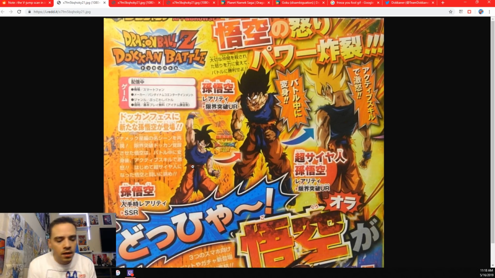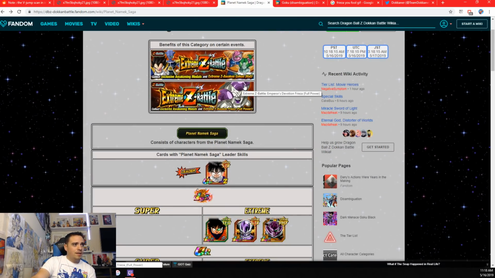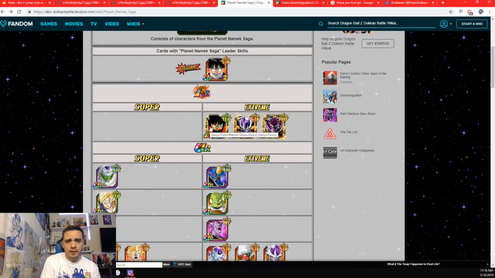There is a big problem with this Planet Namek Saga category that everybody is speculating this unit to be a leader skill of: the category is absolute dog trash. I was going to say something else, but I stopped myself. The category is not very good. So if it's a dual Dokkan Fest, I think on each banner we need some 2 or 3 new units to complement this category a little bit.